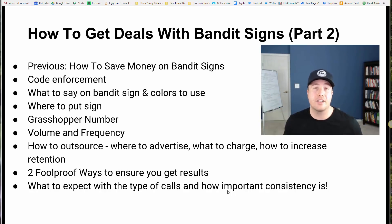People put out business cards, flyers in grocery stores, stickers on their cars. Bandit signs are not just used by real estate investors — they're used by churches, politicians, people selling mattresses, buying cars, tutoring services, lawn care services, and all sorts of different things. That said, code enforcement and the different municipalities in your target market — suffice to say they don't love these signs, hence the name 'bandit signs.' So you don't want to do anything illegal or that's going to get you in trouble.